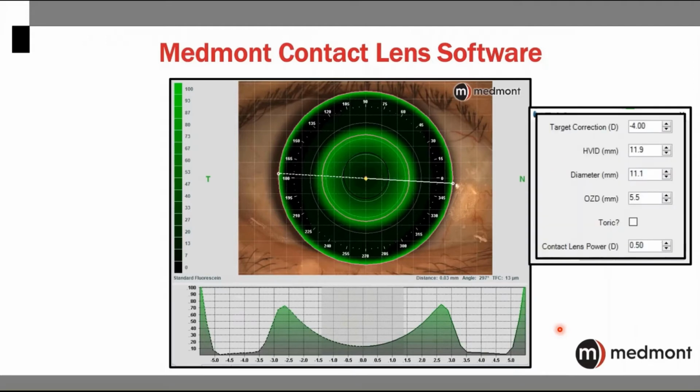Let's just highlight the specification screen for a second, and you'll note we enter in the patient's spectacle RX. The visible iris diameter will provide the software with an understanding of a starting point, a recommended lens diameter. We can choose an optic zone that's appropriate, whether this is myopia control or adult ortho-K. The toricity of the peripheral cornea was only 1 micron, so certainly a toric lens would not be called for in this case. A symmetric landing would be appropriate.